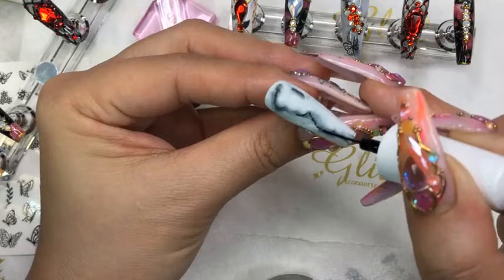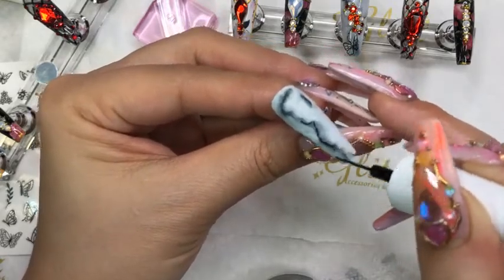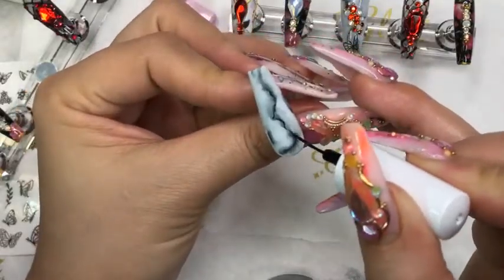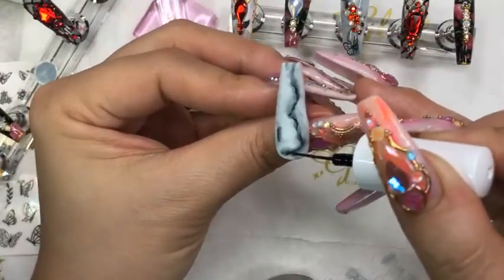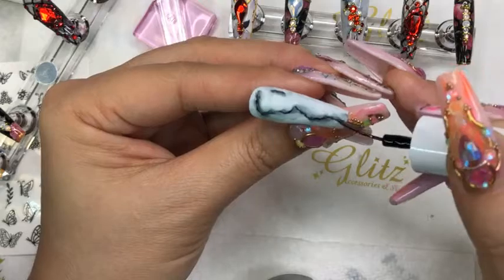And then you can make it like, doesn't have to be a straight perfect line. You want to make it look soft, so it looks more natural. And you go along with your veins.